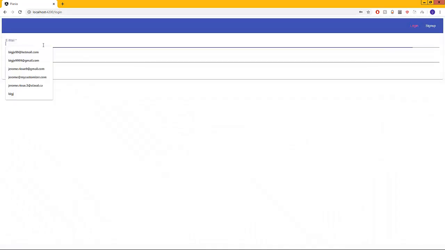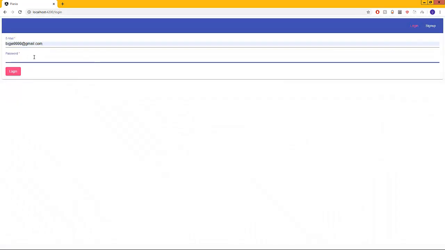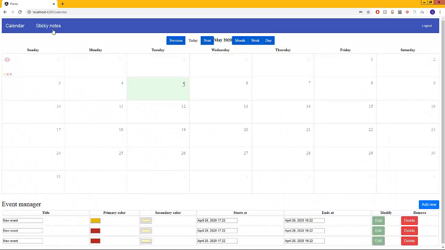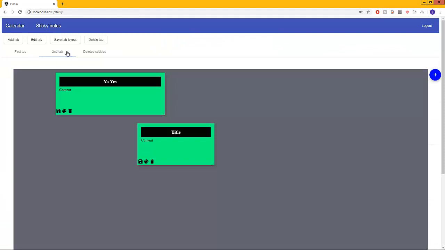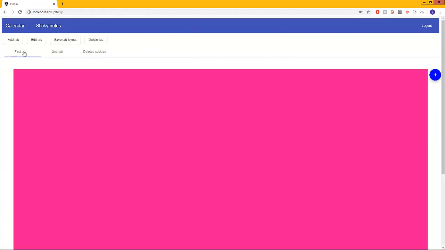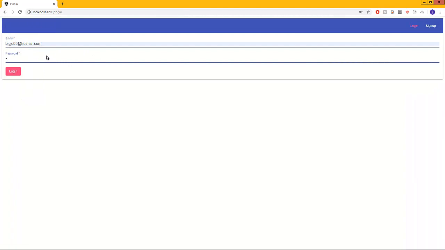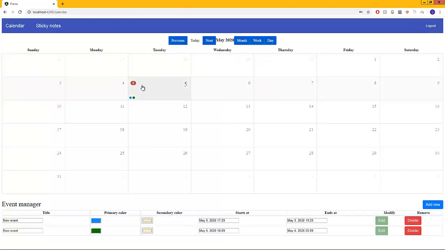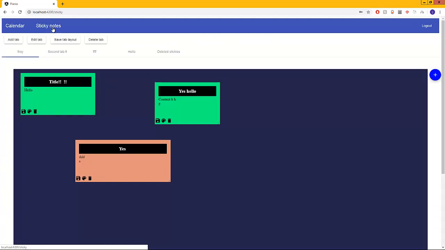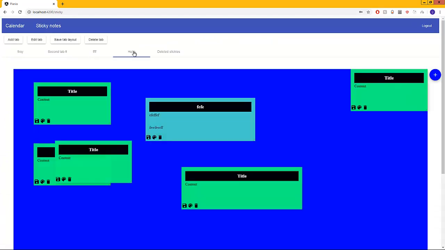If I log into another account than earlier, we go back to my notes, and those are different tabs. And obviously, if I go back to the first one, I'm going to have the events I had earlier, and same thing for the tabs I had earlier.